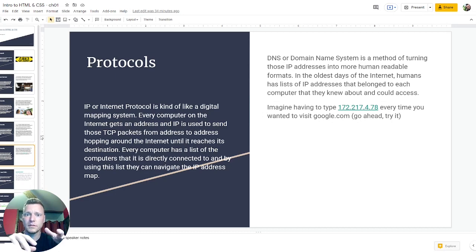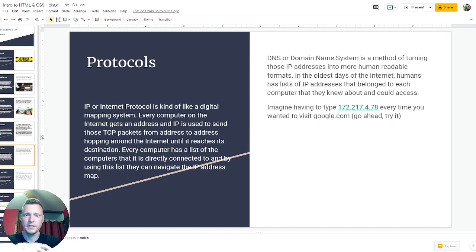Your local network has its own set of IP addresses, and then your internet router at home has an IP address, probably one given to it by your internet provider. And that IP address is the external IP address for your entire network. This is how multiple networks communicate with the internet protocol, IP.